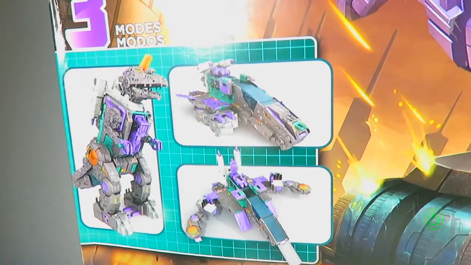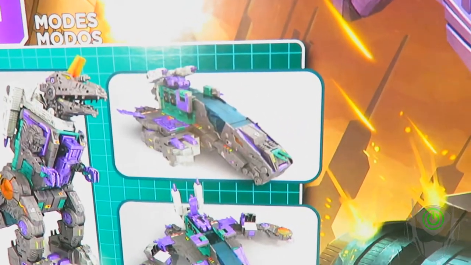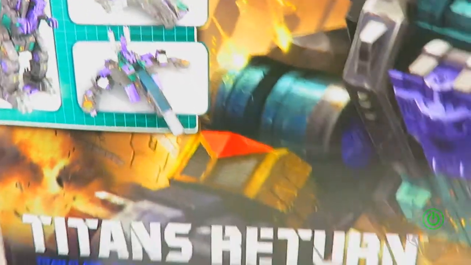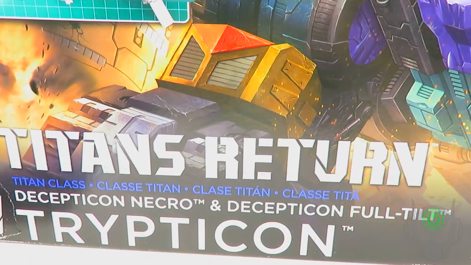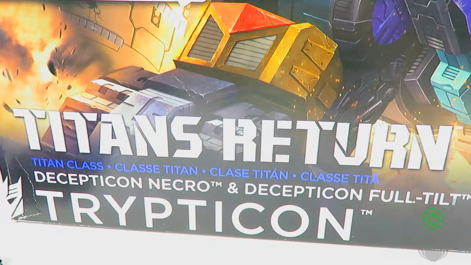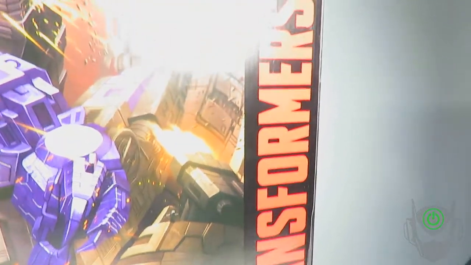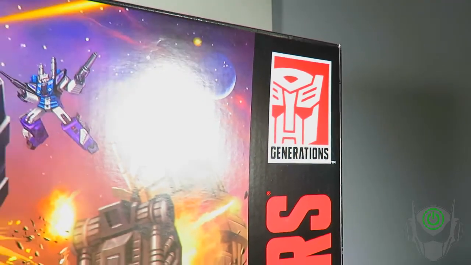So here's a nice look at Trypticon in all three modes: in his dinosaur mode, Nemesis starship mode, and the Nemesis base mode, which looks sick. I love it. So here's Titans Return, Titan Class, Decepticon Necro, and Decepticon Full Tilt. And of course down here in big bold words we've got Trypticon with the Decepticon insignia. On the side over here we've got the Hasbro logo, ages 8 and up, Transformers going all the way to the top, which leads up to the Generations logo at the top right corner.